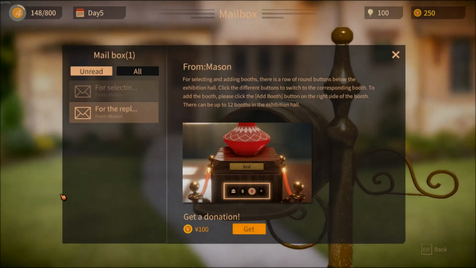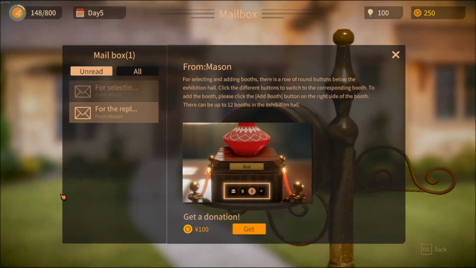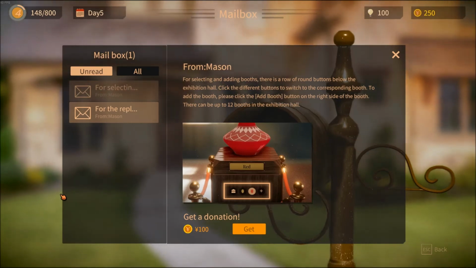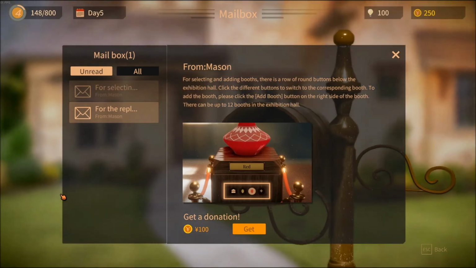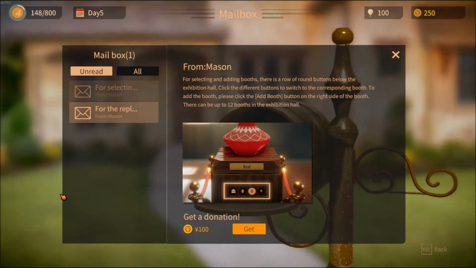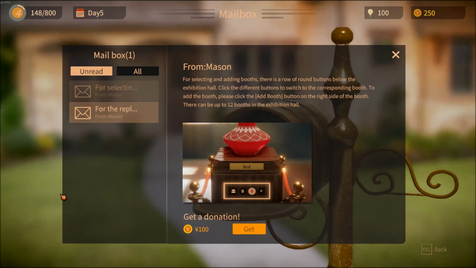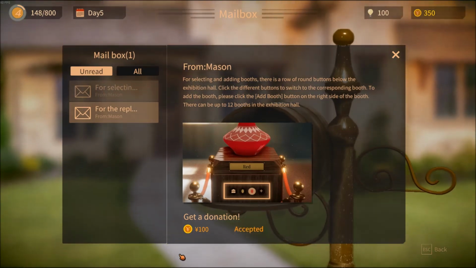From Mason. For selecting and adding booths, there is a row of round buttons below the exhibition hall. Click on the different buttons to add to the corresponding booth. To add to the booth, please click the Add Booth button at the right side of the booth. There can be up to 12 booths in the exhibition hall. And he gave us $100 for that piece of advice. Great, thank you.